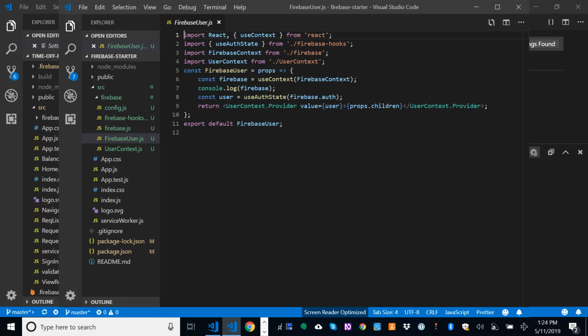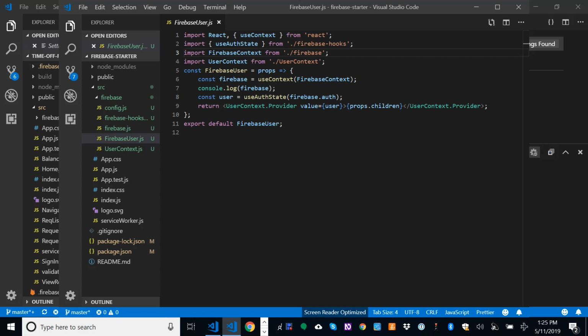So this imports the Firebase context, which will be wrapped around the app component, so that Firebase only gets initialized once. This FirebaseUser would be something you put inside your app component, and anything else would go underneath that.